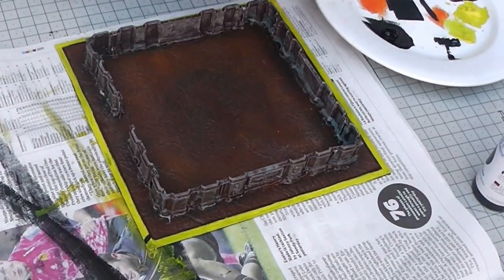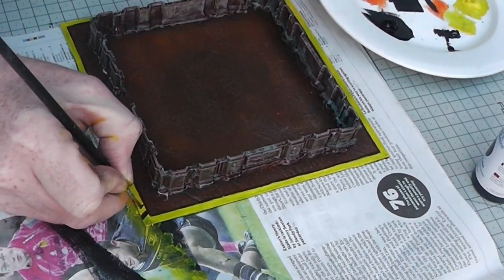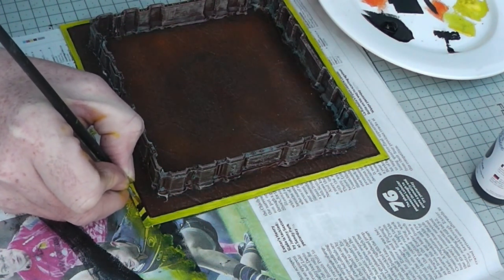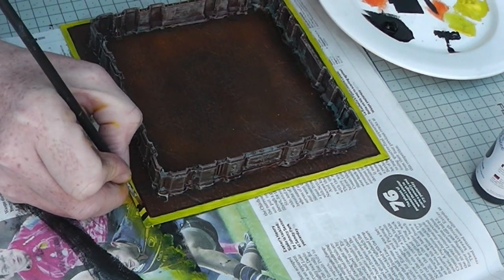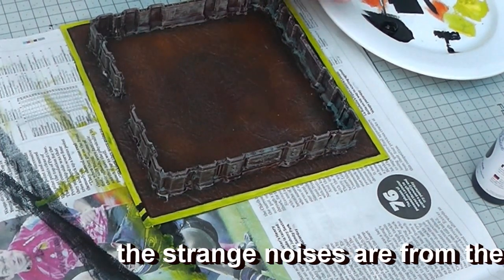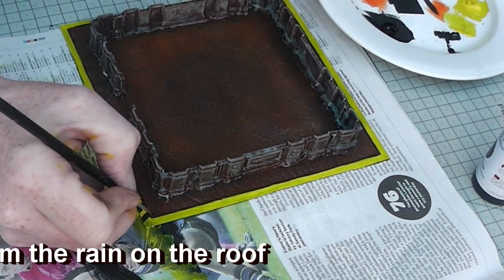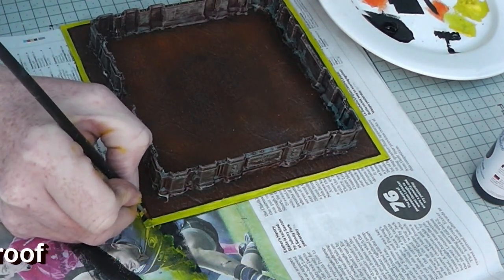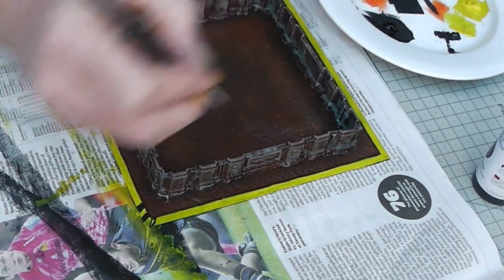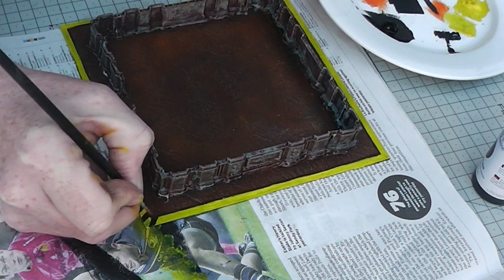But we're now going to paint on the black lines. So I've done the first one, just come across at an angle and roughly paint them in. I'm not too worried about them all being the same size. It ends up varying a bit all over the place, but it actually works quite well. And the end result looked quite good. So just do it freehand. Tidy up as you go. Just keep the same angle even as you go around the corners.